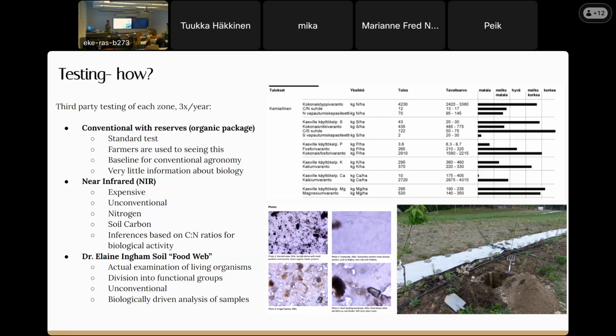We take soil profiles just once a year, because I'm not going to dig 4 soil profiles 3 times a year and rip up my tree roots. Once a year is going to give enough time frame that I can disturb the soil and do this. Otherwise, it's like just digging pits in this field every few months. But this is just demonstrating a bit of the soil that we have there in the sandy. This is a pile of sand. So we try to put all this into context, because the numbers and the photographs are all really good, but none of those, and they don't claim to, is going to tell you if there's a compaction layer. They're not going to tell you 60 centimeter rooting depth. You've got to dig 60 centimeters down if you want to see that.